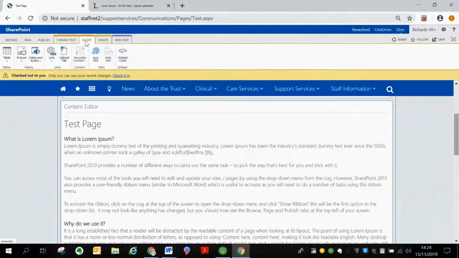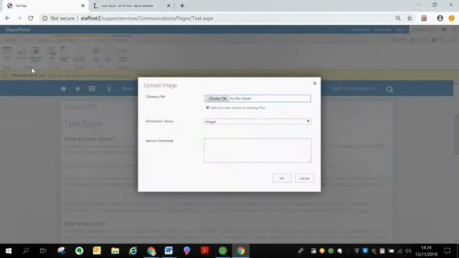I'm going to click onto that, and I have a number of options of things I can insert into the page. To insert a picture, we go over to the picture icon and click on it, and we'll get a drop-down menu with 3 options. To keep this as simple as possible, the best option would be to insert an image from computer. If I click on this option, we get a new window which allows you to choose a file from your own PC to upload onto the site.